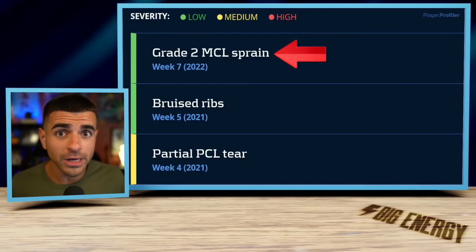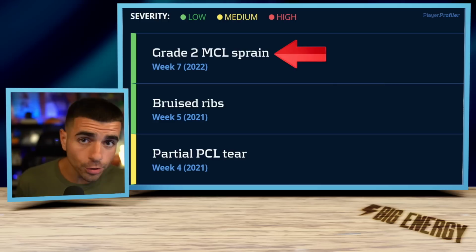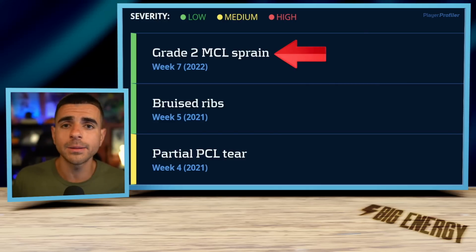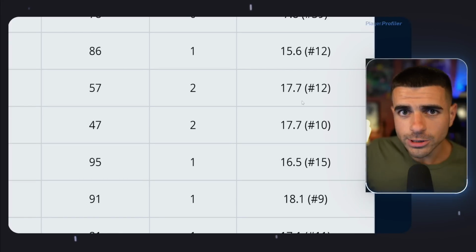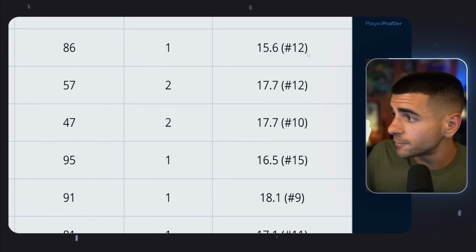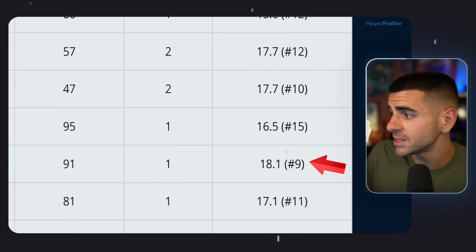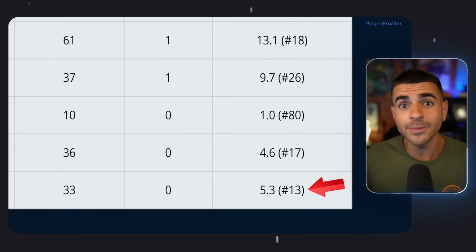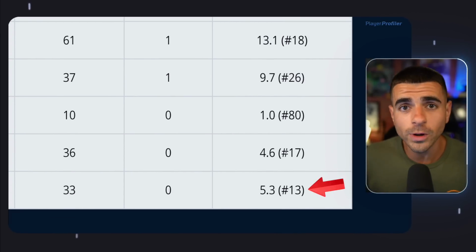This is a pretty significant injury for a running back, an older running back especially, to try and come back and heal from. He came back pretty quick, but it affected him basically the whole rest of the year. Now, yes, he wasn't great in real life, maybe partially due to the injury, but despite this, he was still great in fantasy. Look at these finishes: 12th, 10th, 15th, 9th. You can keep scrolling: 11th, 15th, 18th, 26th. You keep going: 17th, 13th. I mean, this guy was like a top 20 running back every single week in the Cowboys system.